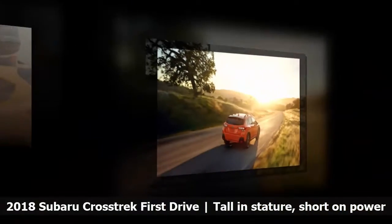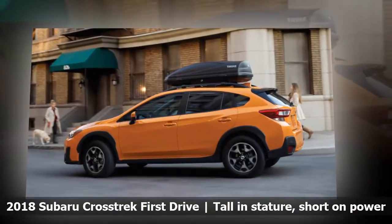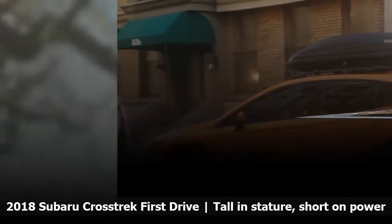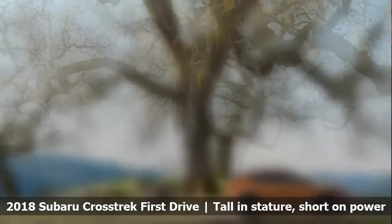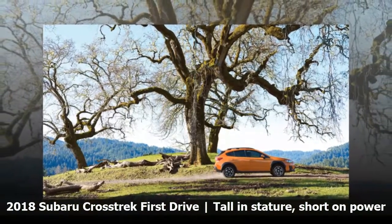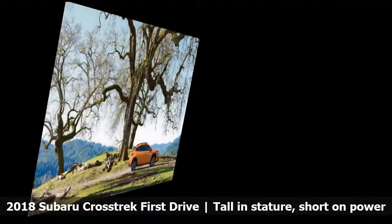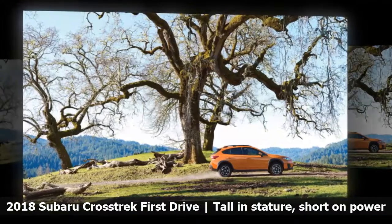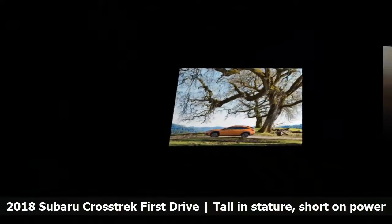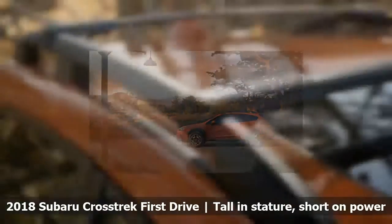As far as pricing goes, the Crosstrek is bang on with the subcompact set. The manual transmission model starts at $22,710, which is, give or take a few $100s, the same price as entry-level all-wheel drive versions of the Honda HR-V, Mazda CX-3, and about $1,000 less than the Nissan Rogue Sport. It's also less than the Toyota CHR, which isn't available with all-wheel drive in any trim level. Of course, if you don't need all-wheel drive, you could save some money by opting for one of the front-wheel drive versions of the above crossovers.